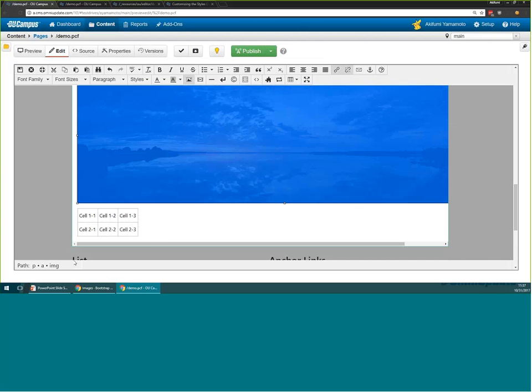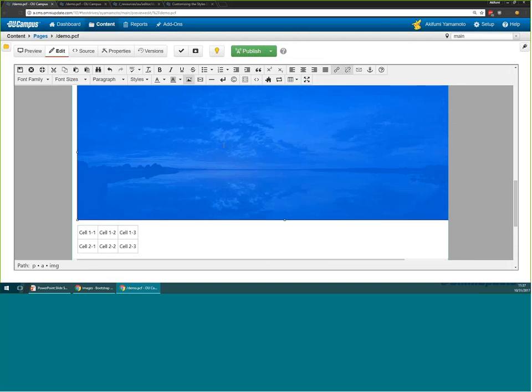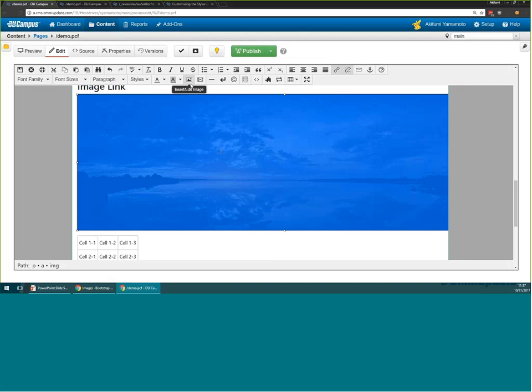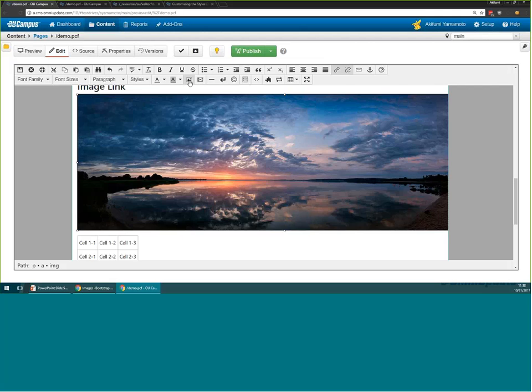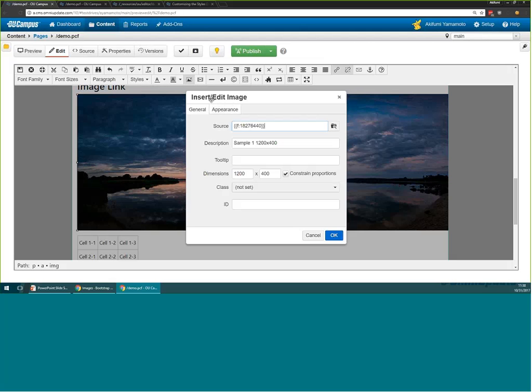So the only way to apply classes to the image, this is the only tricky part maybe, is to go through this insert/edit image interface, and it gives you the option of selecting a class. Custom or these useless ones, or the one we just added. We obviously want the one we added, responsive image. And then we do this.